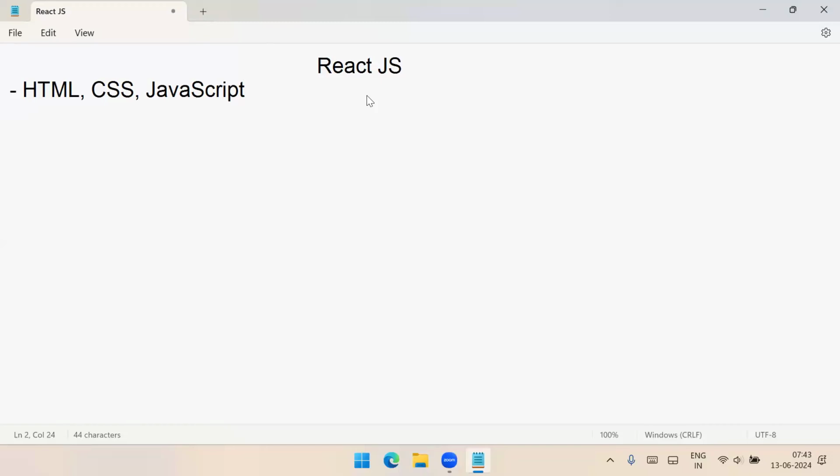Because in this session, we are not going to learn any HTML, CSS, and not even JavaScript. We are not going to teach any JavaScript here. We are going to use JavaScript. So to attend this batch, you must have prior, complete knowledge of JavaScript. Actually, in our React, we will learn TypeScript. That TypeScript I will teach you. But JavaScript, you have to be aware of that.